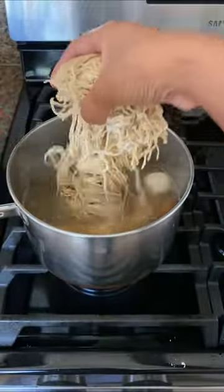Is it worth it to try these green tea soba noodles? I found these at our local Japanese grocery store and it was a few dollars more compared to plain soba noodles. I love green tea, so I thought I'd try it.